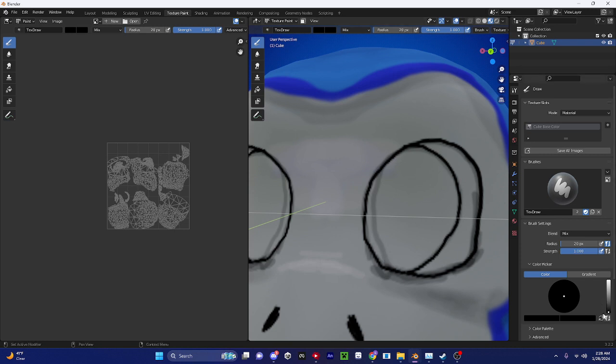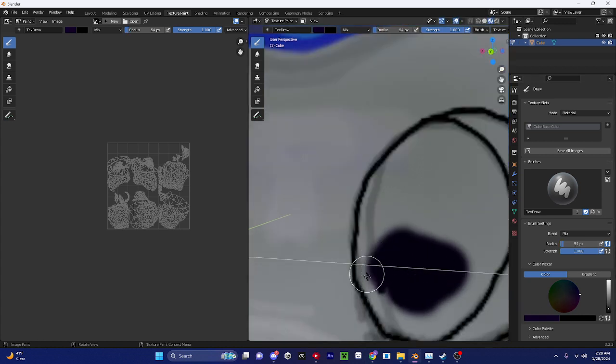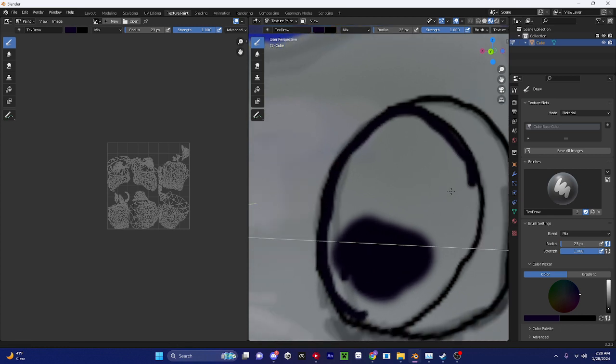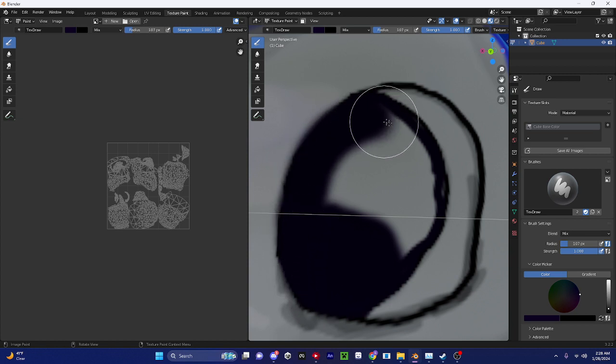We're gonna just, I wouldn't use black to fill in the pupils. Do like a dark blue, like a really dark blue or really dark brown, so it gives them more of a personality instead of just flat colors. And we're just kind of filling this in. That's all we're doing.